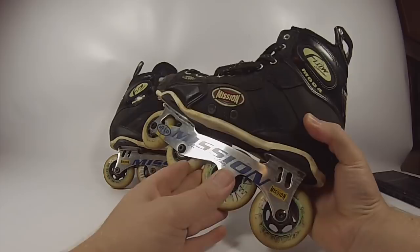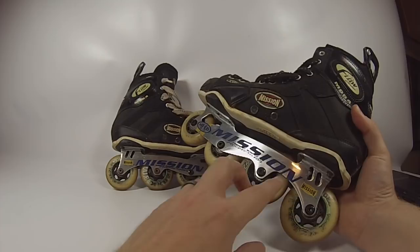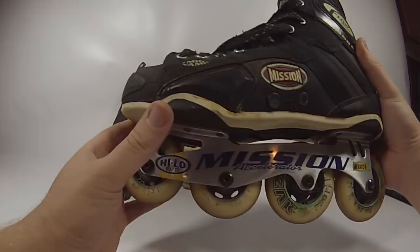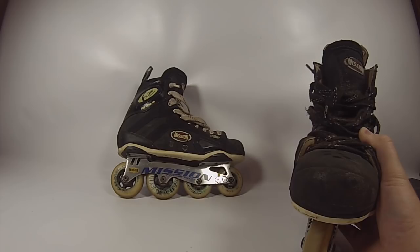So for one, they don't have brakes. See, there's nowhere to put a brake here. So no brakes on inline hockey skates is one tell. Another one is, see how these back wheels are bigger than the front wheels? It lets them turn easier. For instance, you see the chassis says high low 80-72. That means the back wheels are 80 millimeters, the front wheels are 72 millimeters. This particular pair, they've got white laces on that and black laces on this. Not really a big deal. I doubt they came that way, but it's not a huge issue.